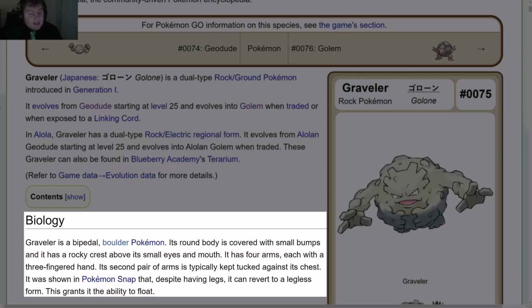Biology: Graveler is a bipedal boulder Pokémon. Its round body is covered with small bumps and has a rocky crest above its small eyes and mouth. It has 4 arms, each with a 3-fingered hand. The second pair of its arms is typically kept tucked under its chest. It was shown in Pokémon Snap that despite having legs, it can revert to a legless form. This grants it the ability to float.